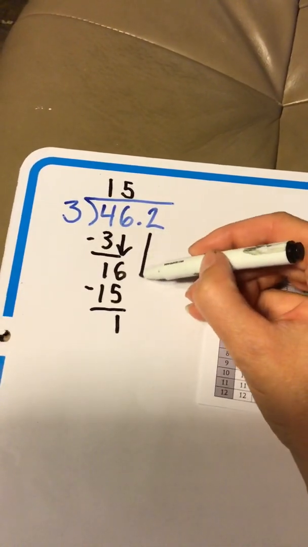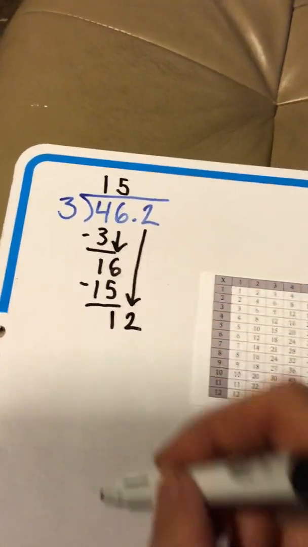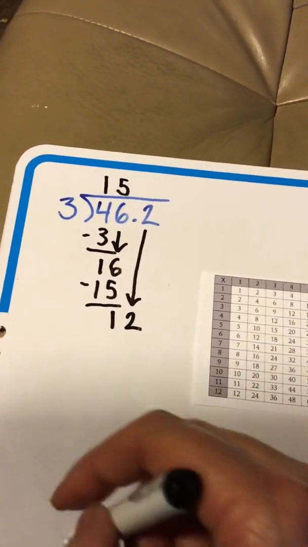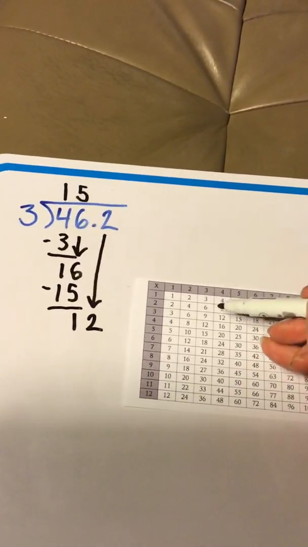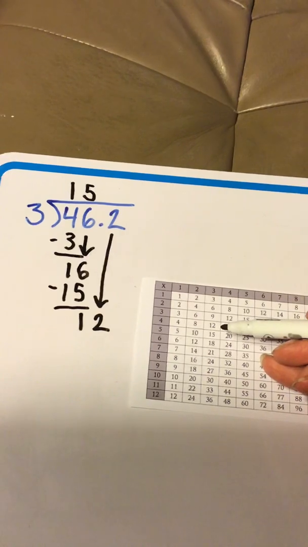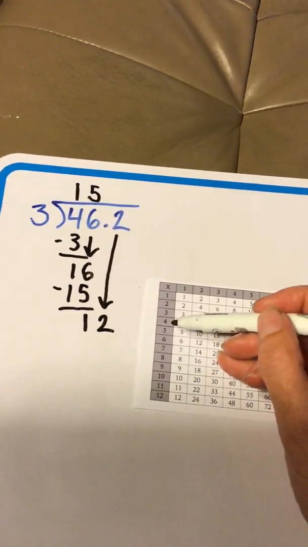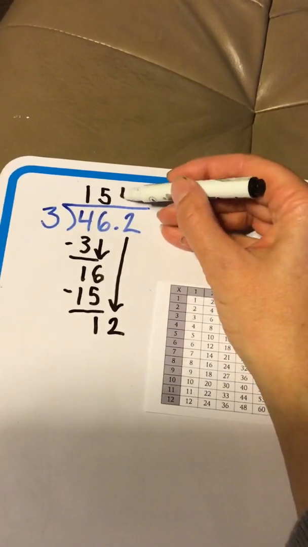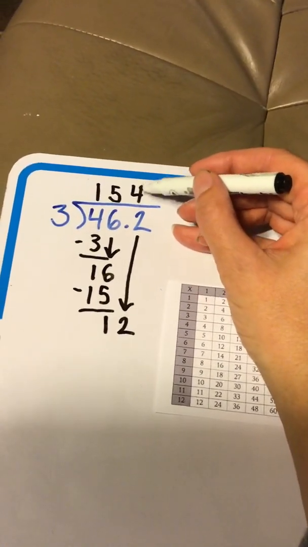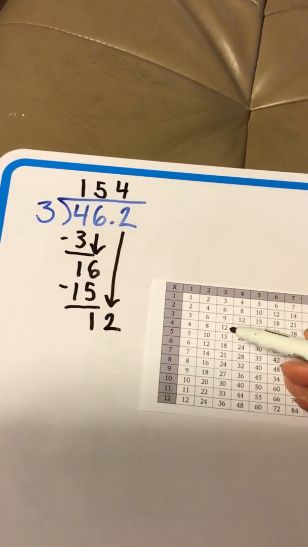Brother fish is going to bring on down the next digit. Now we've got 12 cookies to share with our 3 people at the door. So I look underneath the 3. I'm getting as close to 12 as possible. Look, I can get exactly 12. I go over to the wall. Everybody's going to get 4 cookies. 4 times 3. 1, 2, 3, 4, 12.